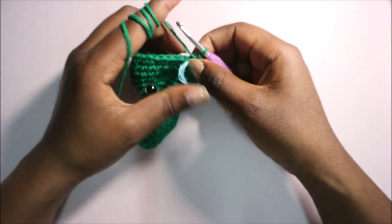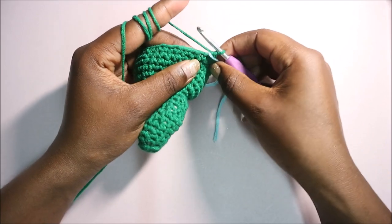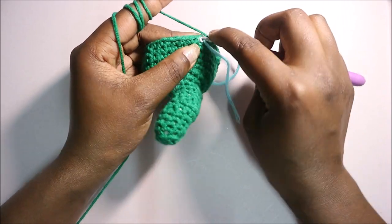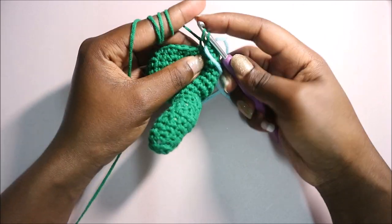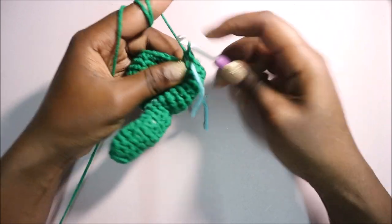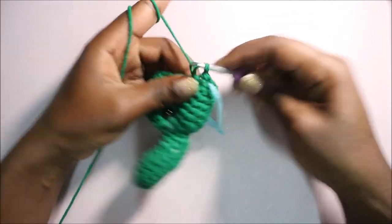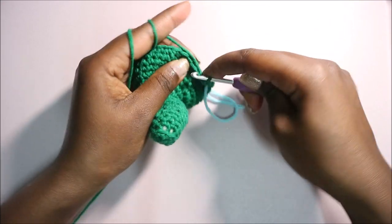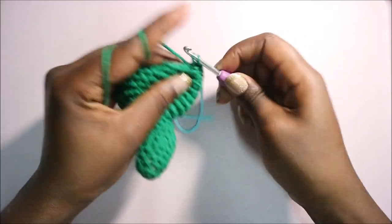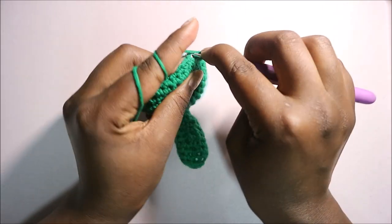Okay, so after that, we're going to continue to the 21st row. And in the 21st row, we're going to start decreasing. So we're going to decrease in the first 2 stitches first. So you're going to go in the front loop of both of the next 2 stitches and pull through. Okay, and then we're going to do single crochet in the next 4 stitches. So we're going to do single crochet 1, 2, 3, 4, and then you're going to decrease again.